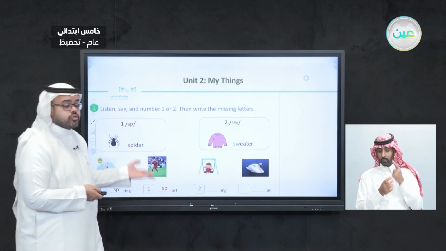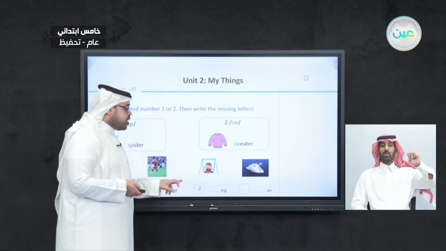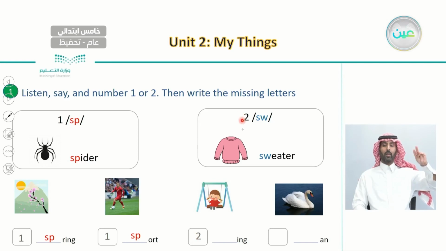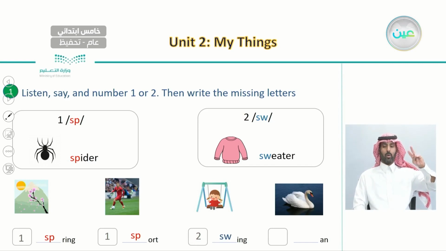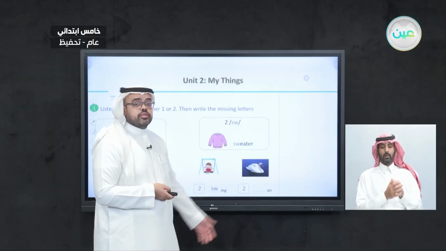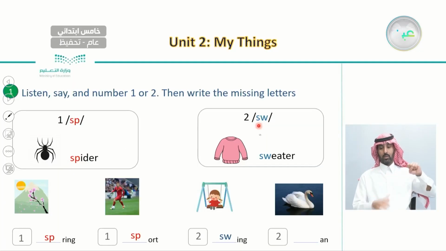Now let's listen to the third word, which is already answered, that the third one starts with the second sound, which is number 2. So here we're going to write S and W for the word swing. Swing. Now, let us move on to the last word we have. The last word we have is swan. Swan. So swan, what do you think? Does it start with the first sound or the second one? It starts with the second sound, which is number 2, that starts with S and W, swan.